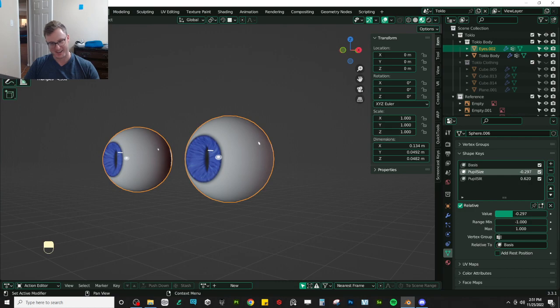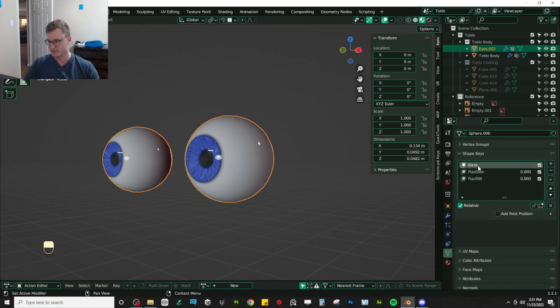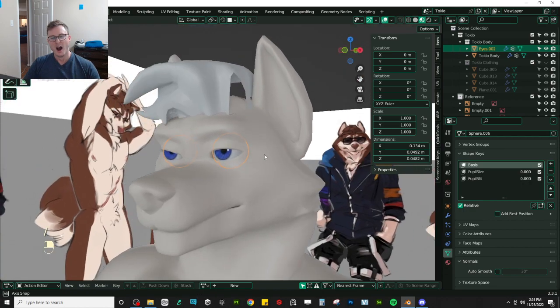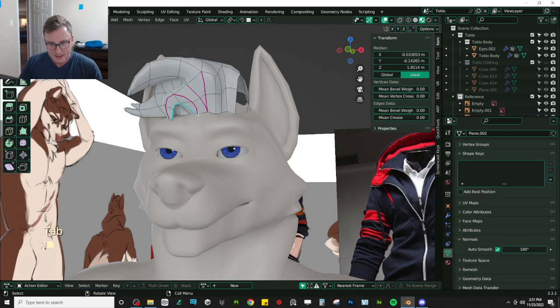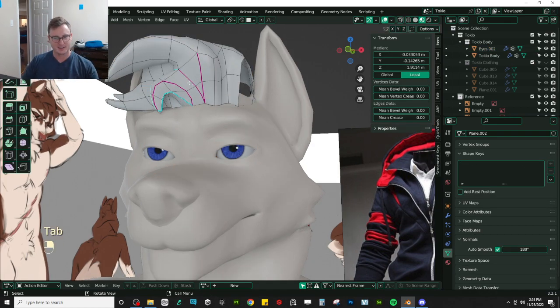Zoomies mode, exactly. Oops, that's a negative value. Don't want that. It looks pretty good so far. My cat's yelling. Nice. Good.